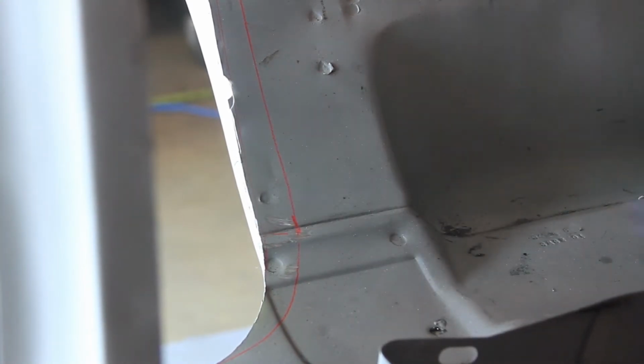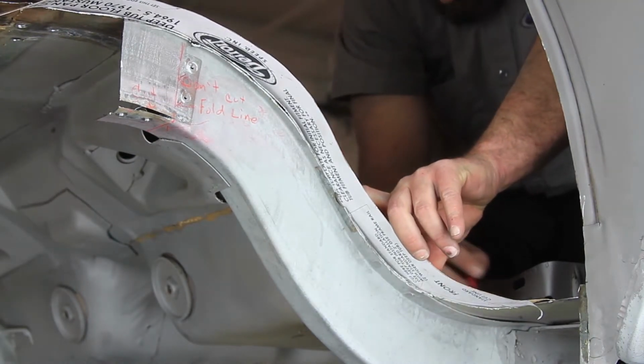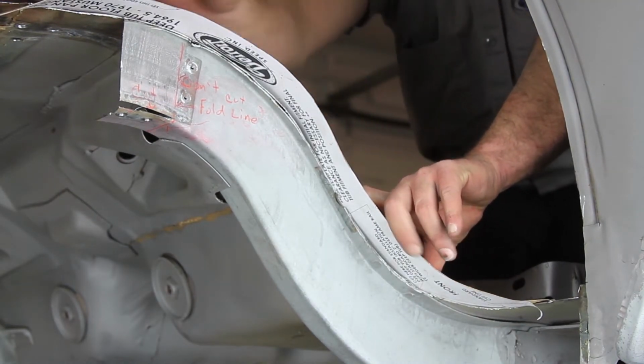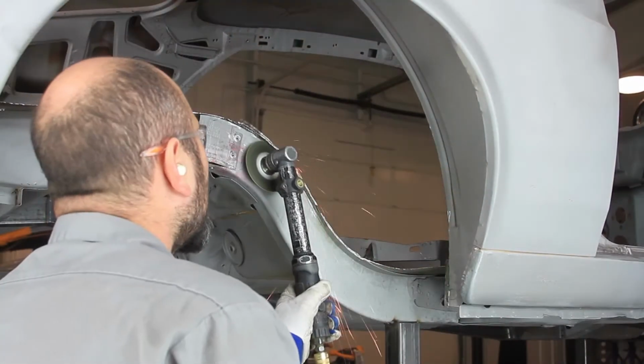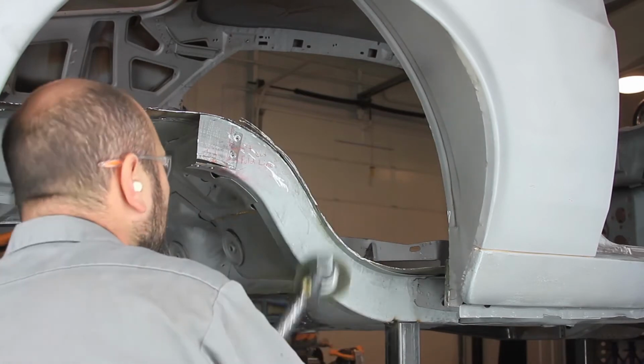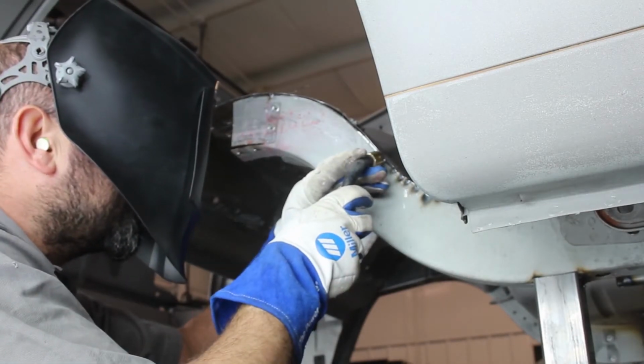Transfer this dimension point to the inside of the floor pan, as it should be close to your traced template line. Place the template back on the frame rail and use it as a straight edge to connect the transferred point straight back to where the floor pan flange meets up with the outside frame rail. Cut this section of floor pan flange away. Weld the two layers of sheet metal together above the frame rail.